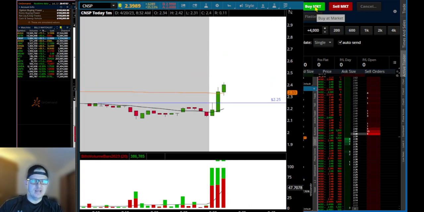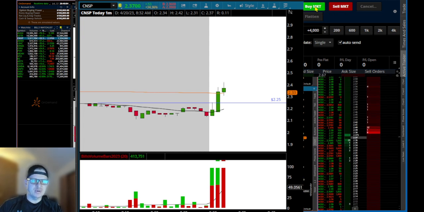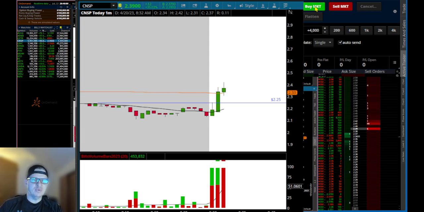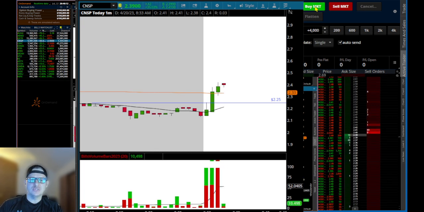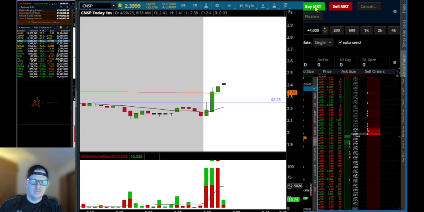So again, we're just keeping an eye on it here. I don't want to buy at the top of the move, right? Because all it's going to do is I'm going to buy and the price is going to drop. So I've already missed that big move up, but that's okay. It was through volume weighted average. So we're just keeping an eye on it here, waiting for a little drop in the price.